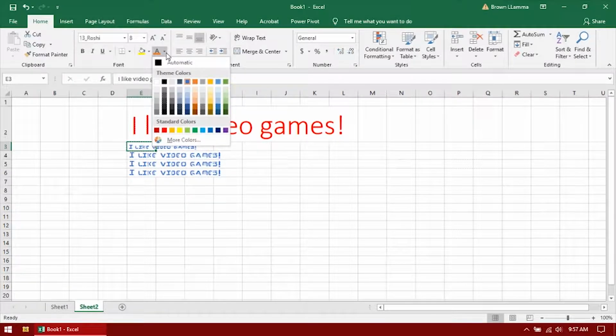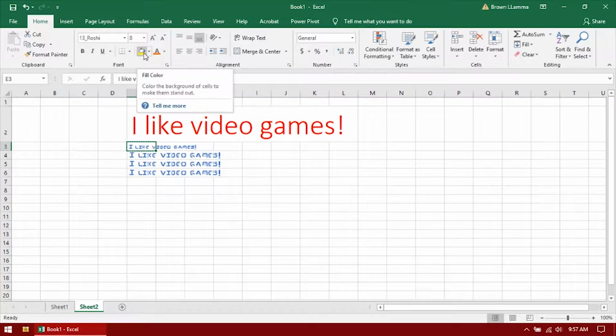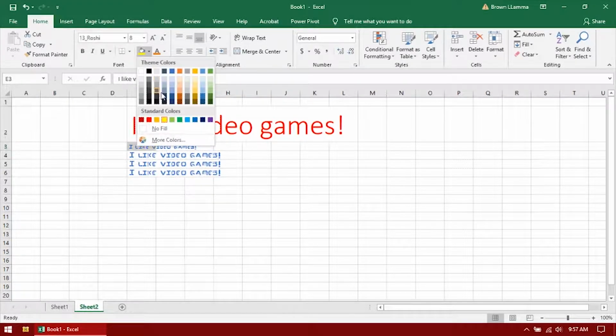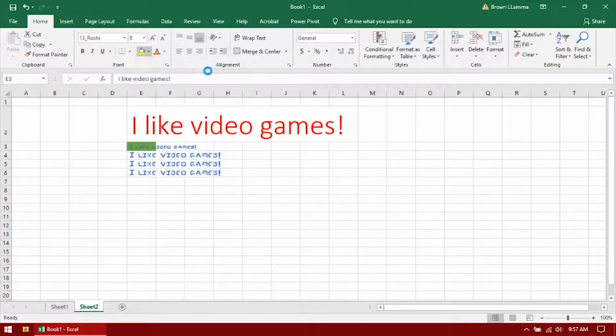And then you have your font colors. And then the paint bucket, that is your fill. The fill doesn't change the color of the font, it changes the color of the background of the font. So essentially it's going to change the color of the cell. So if I click this yellow bucket, boom, it's going to change the cell to yellow. But say we want the cell to be, I don't know, green. You can go and pick a color, and that's what color the cell is going to be. So it doesn't change the color of the font. Remember, that's going to change pretty much the background of the font.